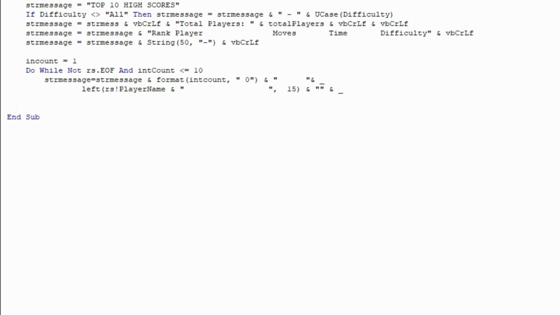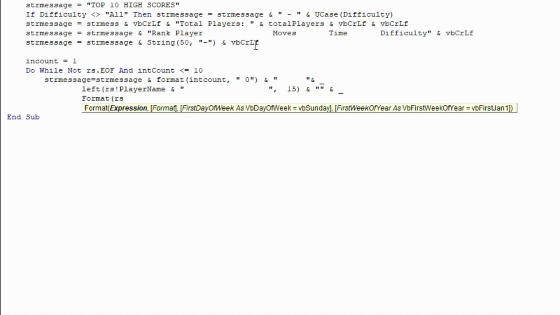All right, then come to format. So format rs, then moves.